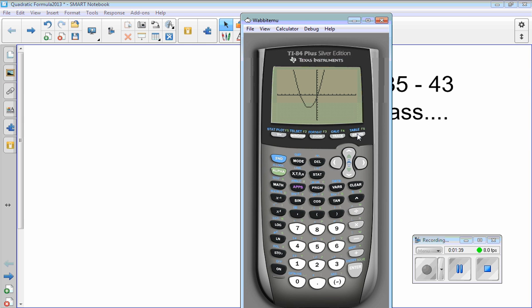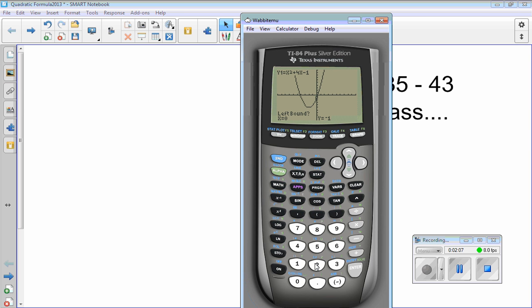How did we find the vertex on the calculator before? Do you guys remember? Where did we go? You're exactly right. Minimum, maximum. Where is it? Calculate. Perfect. So we're going to go to second, calculate. And we're going to actually go to 0. Remember that 0, root, x-intercept, solution all mean the same thing, right? So if we go to option 2, we're going to calculate the 0.